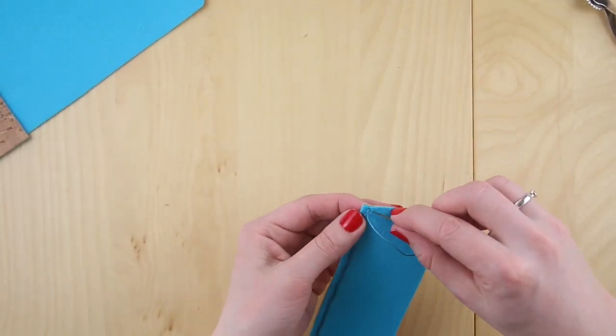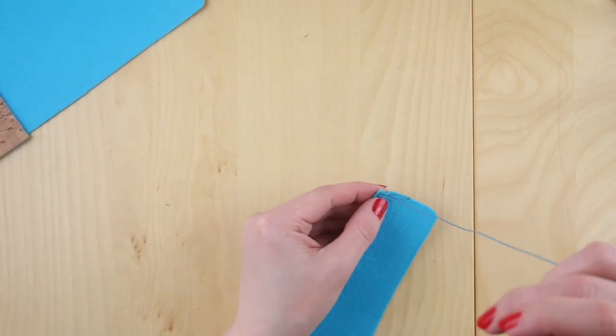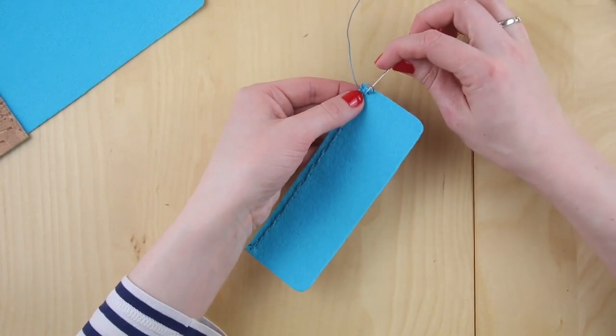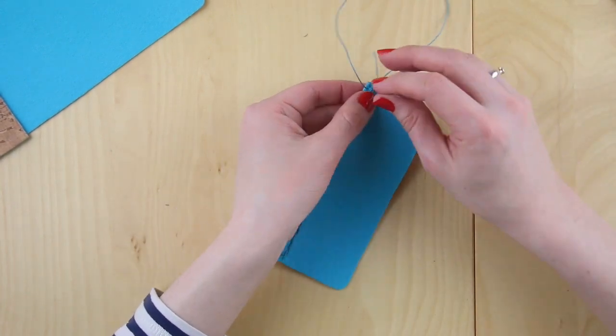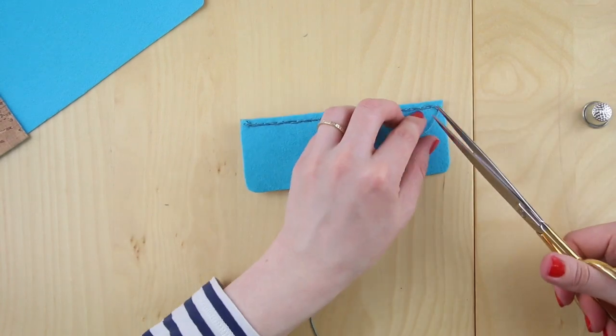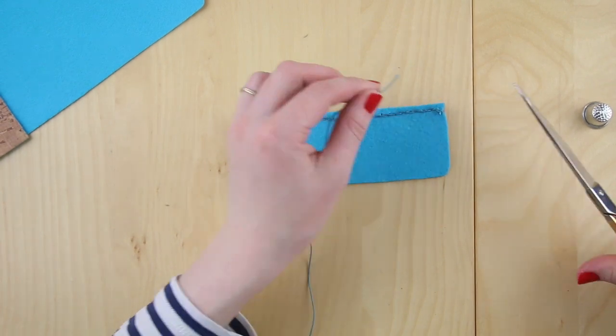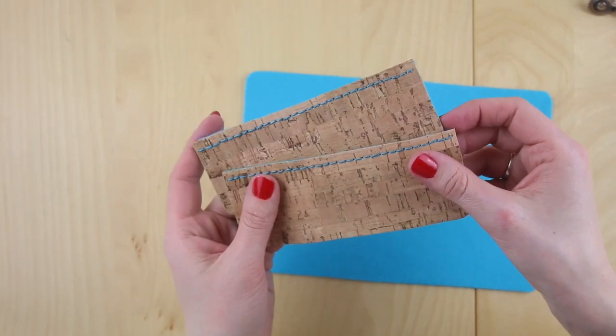Okay here now I'm just sewing off the end of the thread. So on the back I'm running the thread through one of the last stitches to create a loop and then popping the needle back through the loop and just tightening it off to create a knot. And just trim that with your scissors. And you've got your edge done. So do that for both sides.